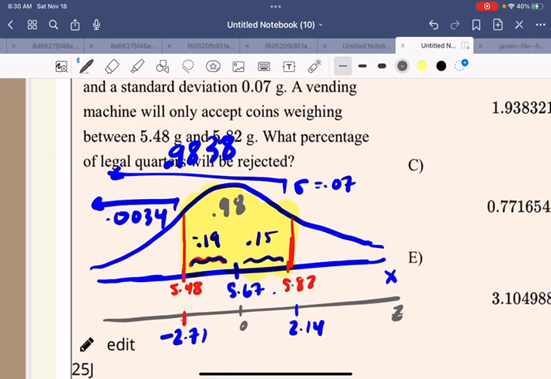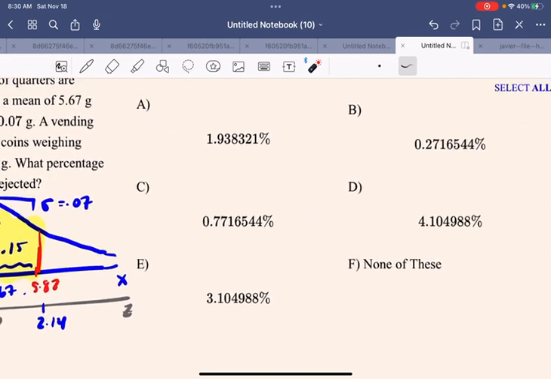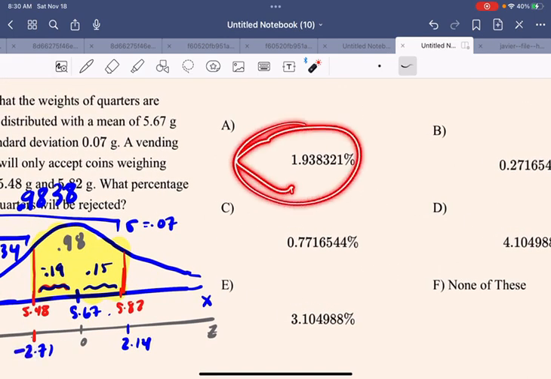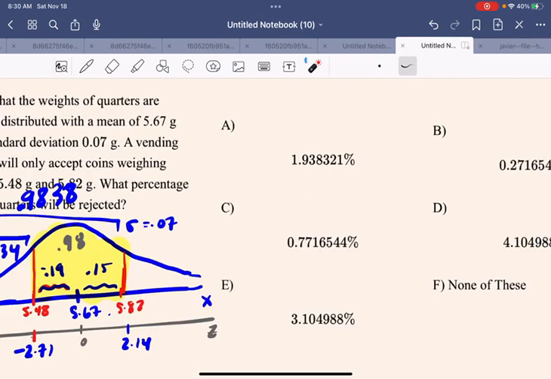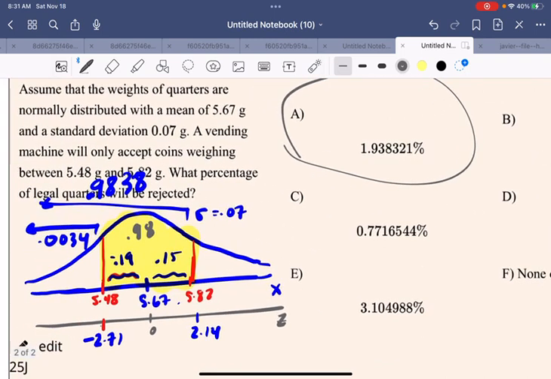So the question is asking, what percentage would be rejected? So what percentage lies over here combined with over here? If here in the middle you've got 98%, then altogether the sum of that and that must be 2%. So the answer must be 2%. Now, this is not even 1%, so that's not it, that's not it, that's not it. Again, because of the software I wrote, it's incredibly accurate. It's more accurate than our actual table, which is very finite. It only goes to 3 or 4 decimal places. So they may be off a little bit, but I'm confident the answer is A, because that's really close to 2%. And then we're done.